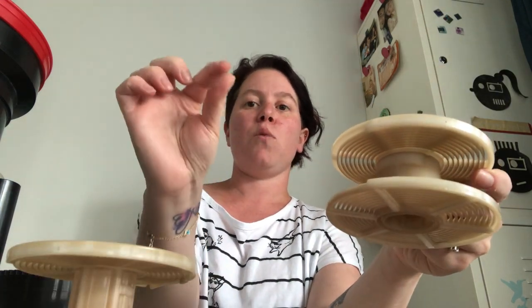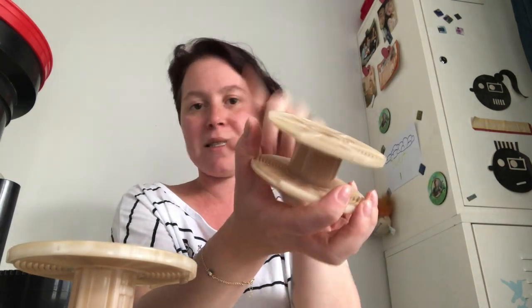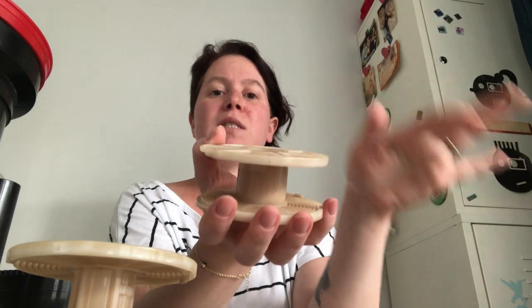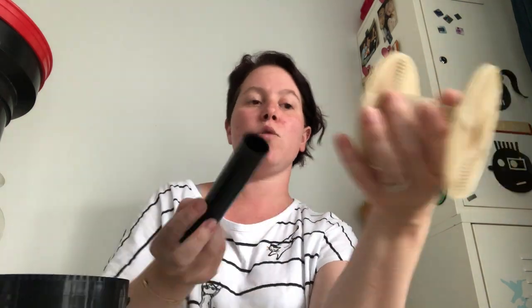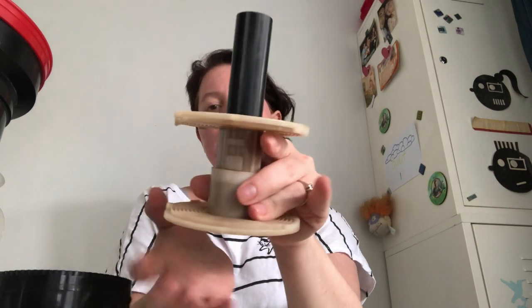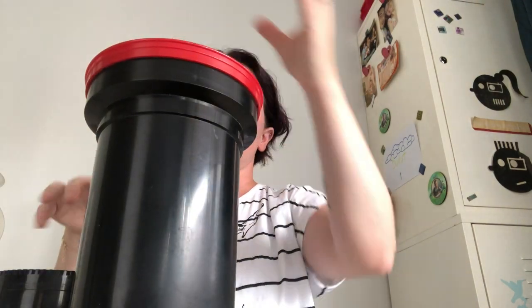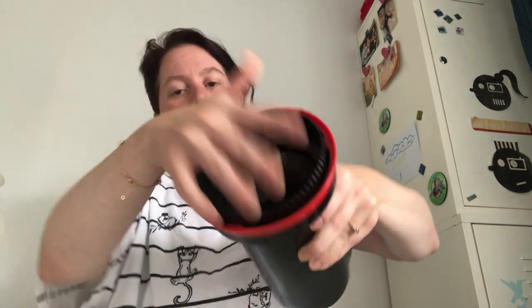If you also shoot 110 film, which is about one centimeter wide, you will need a separate reel because this one doesn't collapse any further than 35mm. So for 110 films you're going to need a separate reel, but otherwise most 35mm reels are convertible into medium format. When developing, you put your film in here, put the middle part in, and if you're going to do multiple rolls you just add on top. Then you lock it so that it is totally closed, and you can feel and make sure it's not crooked.